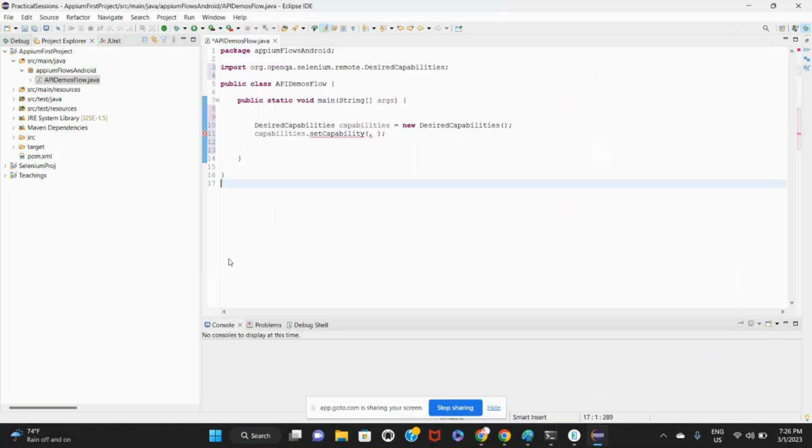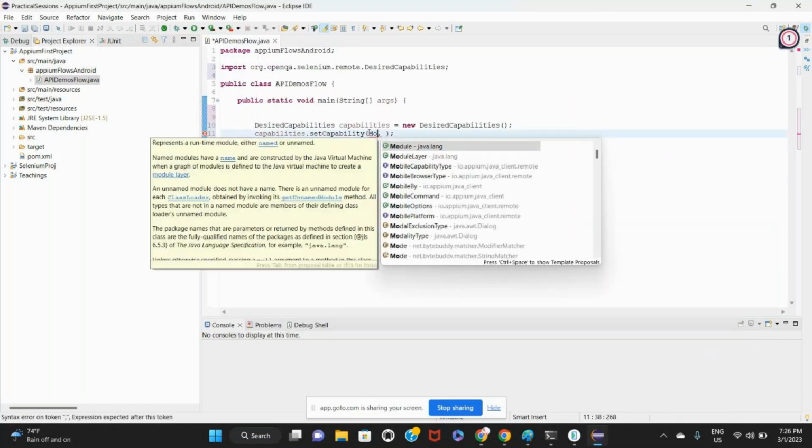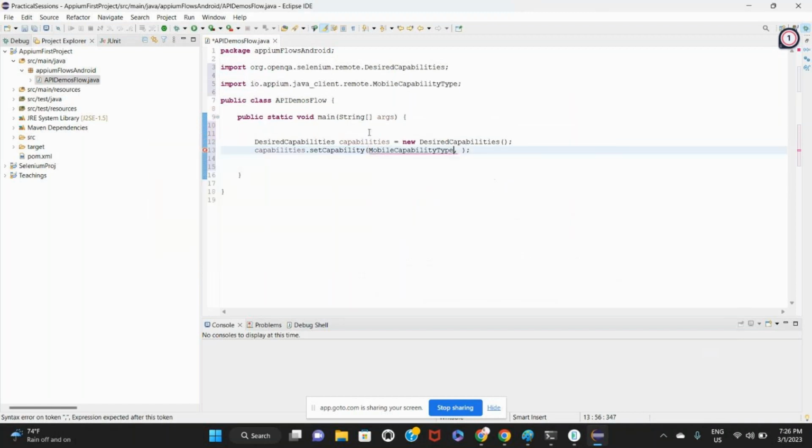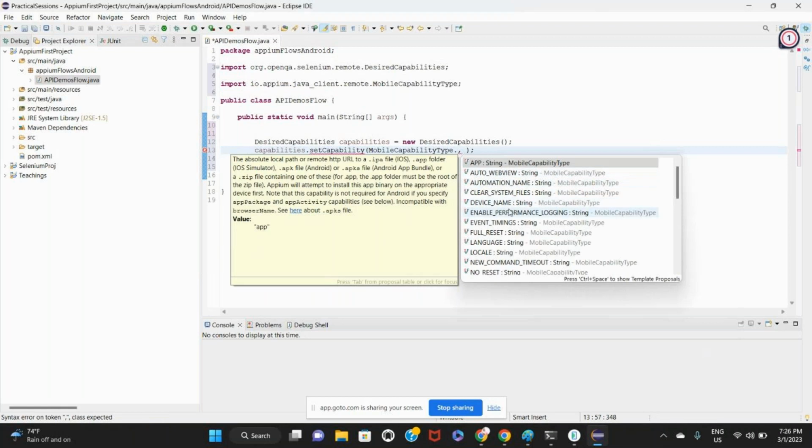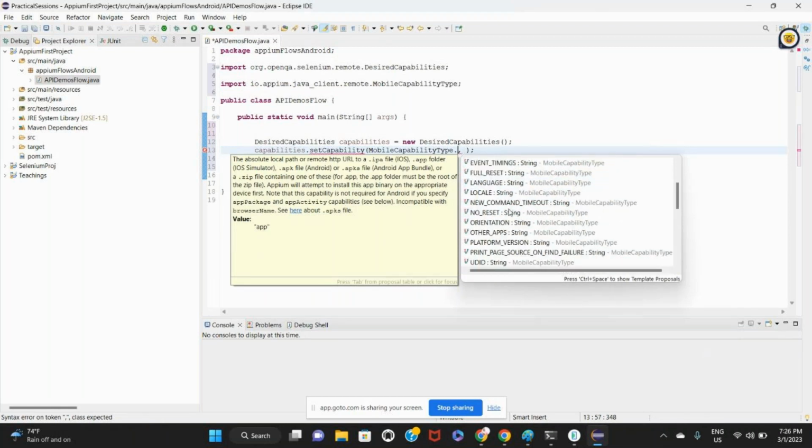But before that, you have something called MobileCapabilityType. When you say dot, you will see everything we are talking about. It has platform name, and it has many capabilities that are accepted.